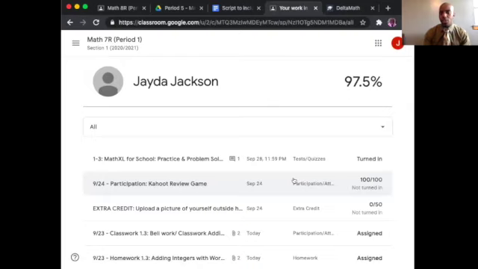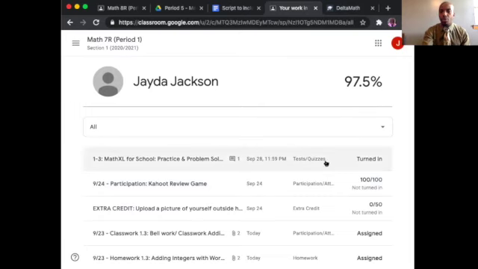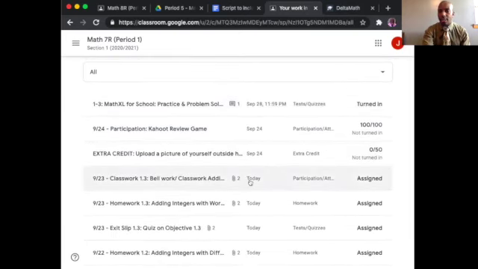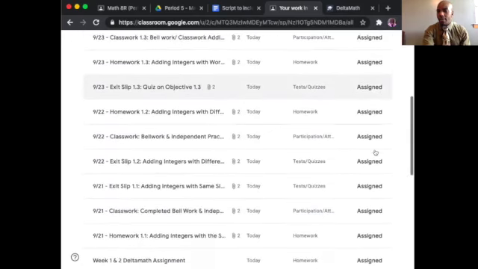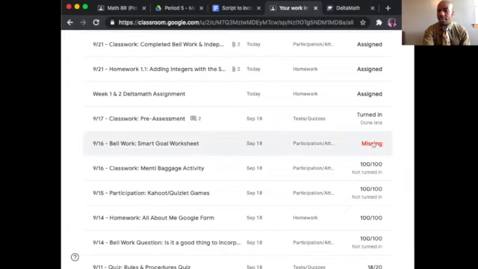Now for this student, you'll see right away at the top right is their grade, what they have in total. That is what their grade is right now in the class. In addition, if you scroll down, you'll see every single assignment that's given, whether it's a test, quiz, participation, extra credit, homework, and you'll see if they turned it in, if they got a grade for it, or even if they are missing the assignment altogether.